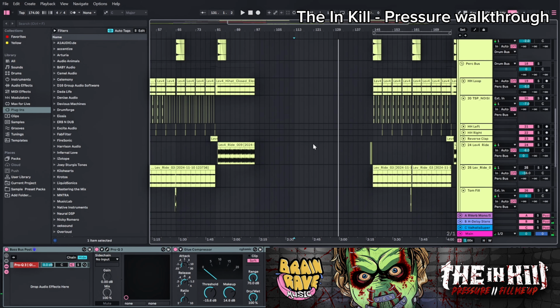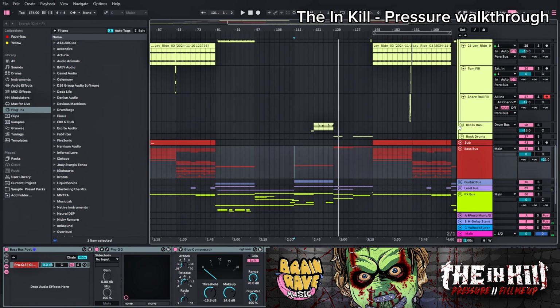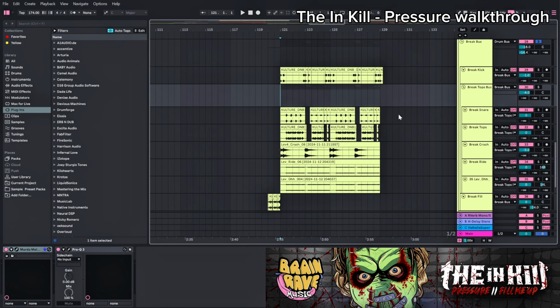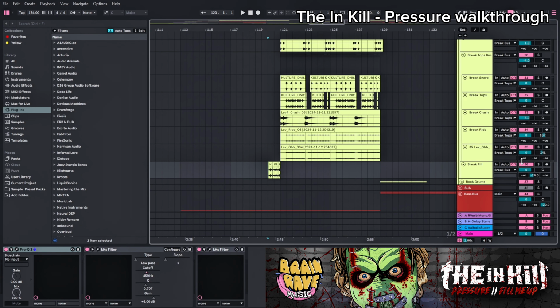So the only real change in this section, rather than having the rock drums, we've got break drums instead. So I created this using a whole bunch of different break loops and samples, and on its own it sounds like this. So actually there's a nice little intro part here as well, so I'll go from here.